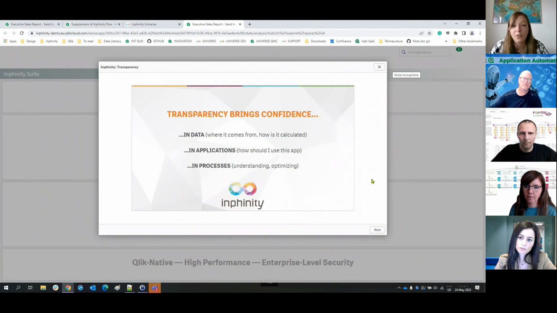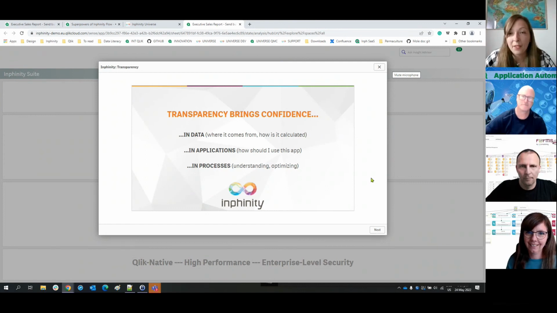The next pillar was transparency, because transparency brings confidence. And when it comes to transparency, you can think about transparency in data. When you understand how the bonus is calculated, you can make the decision whether you will change this input or not. And you can also make the decision whether you will approve it or not. The very same with the pricing calculation. So understanding how the data is calculated, but also where the data comes from as part of some information panel, brings confidence, and users will be able to rely on data.